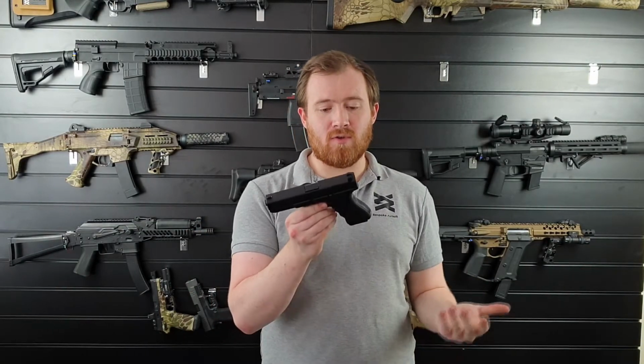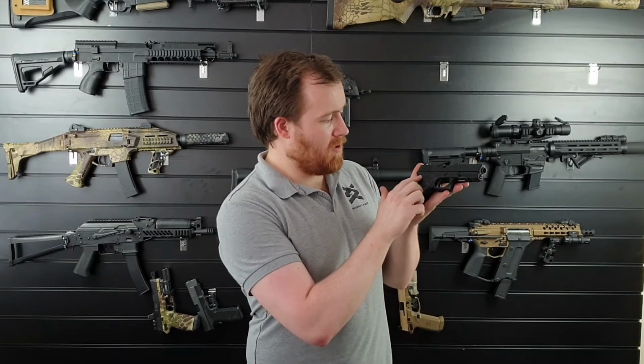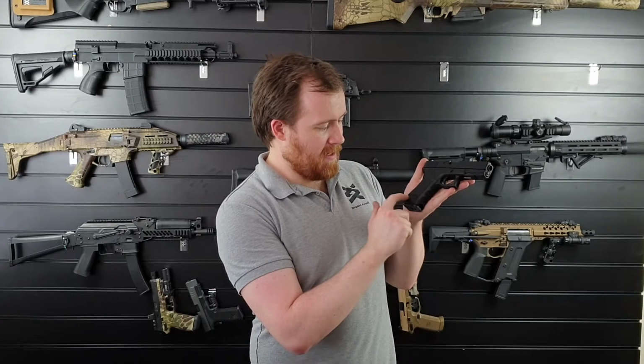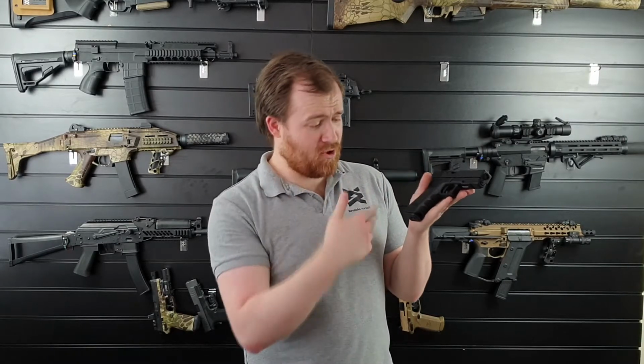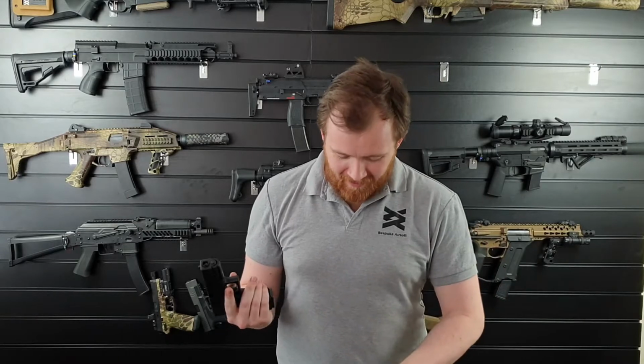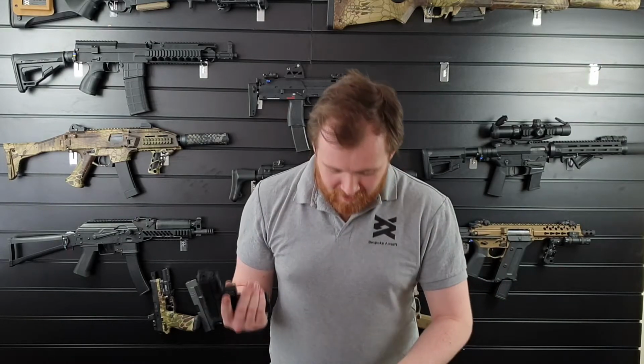No trades on this, of course. On the right hand side, you've got "read manual before use, made in Taiwan," and then you've got a thing down here which says "complete in 2001." I don't know whether that's just a generic thing. I doubt this pistol was made in 2001 because it does look very, very new indeed.